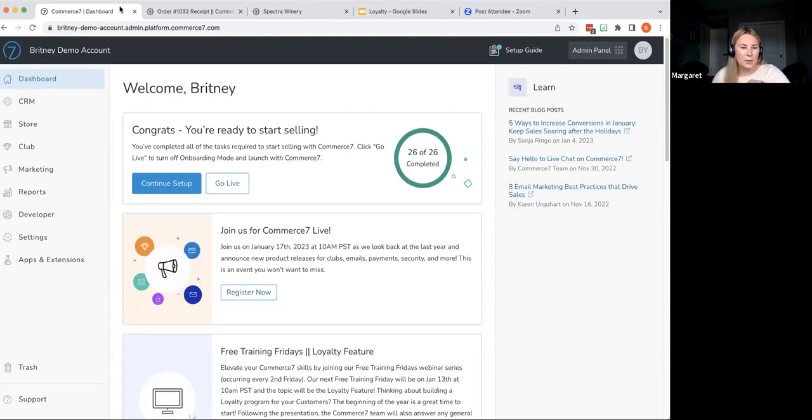Betty, can points go towards tax or shipping? Yes, points can definitely go towards tax and shipping. Then Heather asked about the tip percentage on the POS being based on the total after loyalty points and the gift cards are applied. She asked if this is something that can be discussed with our product team. I mentioned that we have discussed this with our product team, and it's something I think we are planning on changing. I don't have an ETA on exactly when that will happen, but I have seen it discussed in our internal documentation.